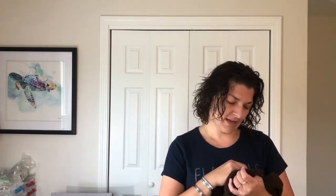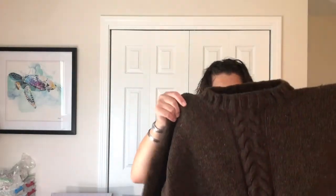At an auction, I believe for the Waldorf school, my parents got me a gift certificate for a sweater. We paid for the yarn and she donated her time to it. I wanted something with a big cable. It's black and brown so it's hard to see, but she knit this for me — probably 1997 or 1998 — and I still have it. It still smells lanolin-y and it's super scratchy and it was exactly what I wanted at the time. This was my first hand-knit sweater that I truly appreciated. On the inside it just says 'made especially for you.'